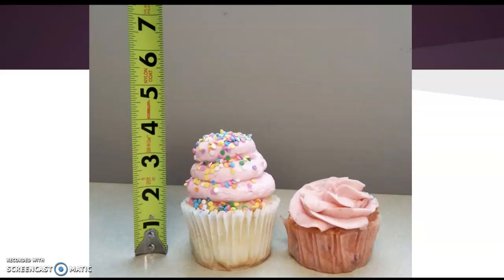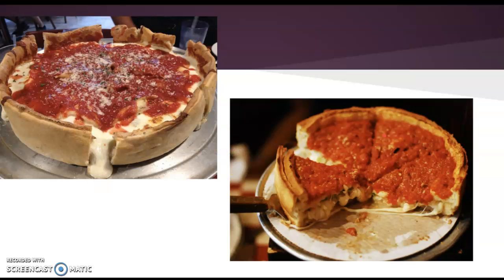Now, I want you to notice something too. Whenever you go to Safeway or a bakery and you buy a cupcake there, there are proportions when it comes to those cupcakes. Typically, what you'll see is that the height of the cake is usually about equal to the height of the frosting. Same one right here. You can see there's a relationship of sizes. The height of the cake, again, is about the same as the height of the frosting itself. So hopefully you're starting to see proportions. Let's talk more food, though.